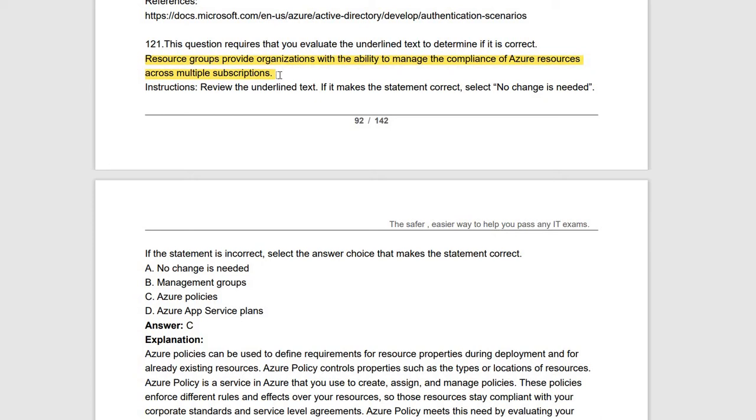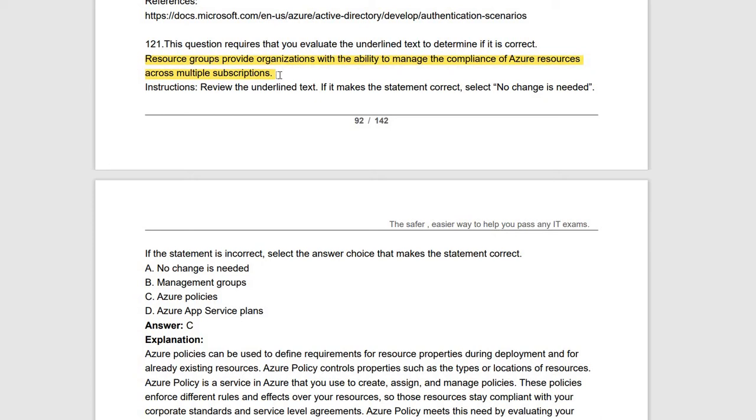This comes under policies. Azure Policy can do all these sides of managing compliance, but resource groups are not responsible for this or able to provide such abilities.